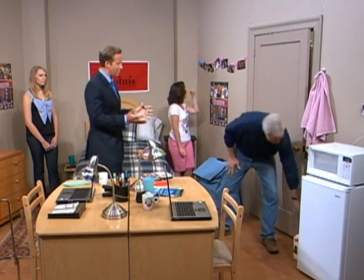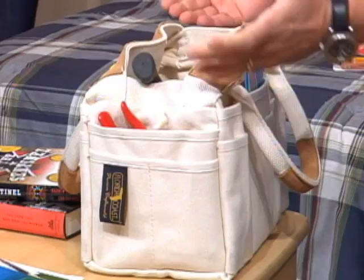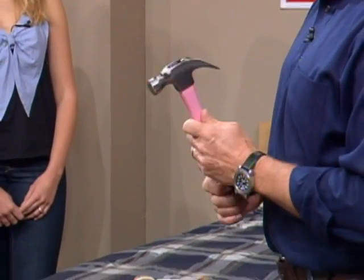You recommend that students should have some tools handy, just in case, because they have to do some home improvements on their own. Right — you just need a few basic tools. And of course, when the guys start knocking on the dorm room door, this can come in real handy to back them away. Or when dad keeps coming unannounced to campus to help out — parents can be a bit of a problem sometimes with hanging around.